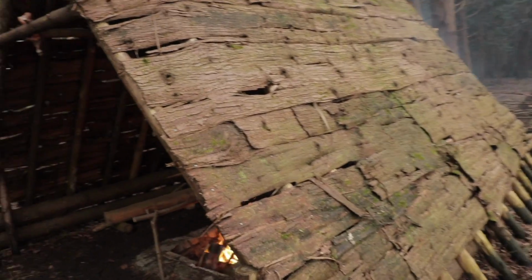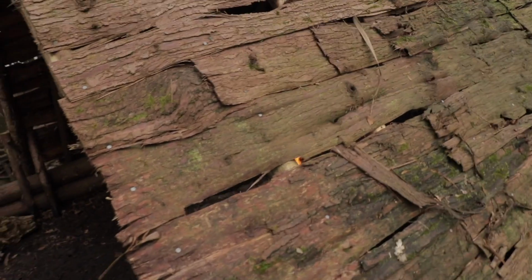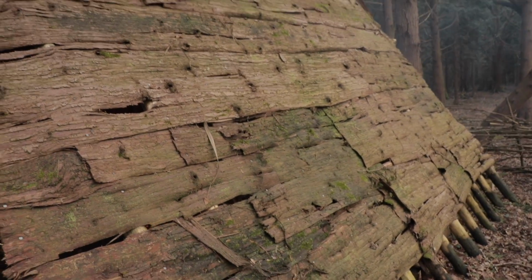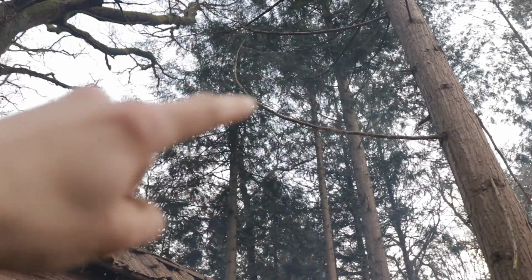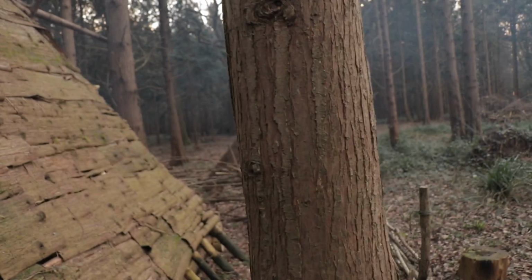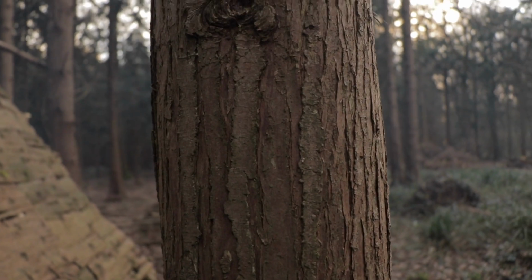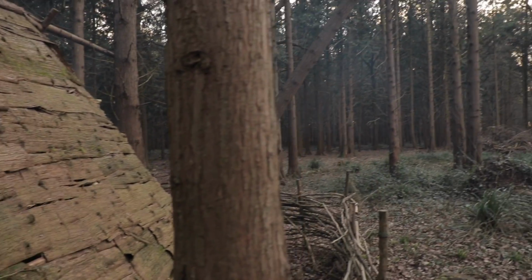Let's talk about the bark, because that was one of the main jobs we did. It was really tough. It took a long time. This is cedar bark, and it is solid now. Listen to that. This is hours and hours of peeling off cedar trees, which is this tree here. There's a cedar tree. There's loads of cedar trees there. That's an oak, but this is essentially the bark from that tree. It's quite unique bark. Lots of things you can do with it. Great for fire lighting and cordage as well. Really awesome tree. Very rot resistant, which is why we used it in this structure, and also it's widely available around the woodland.